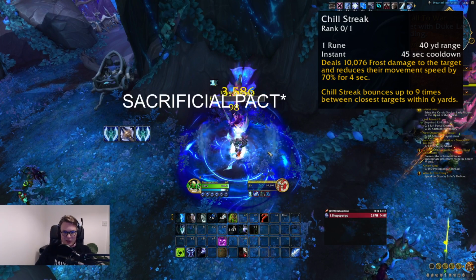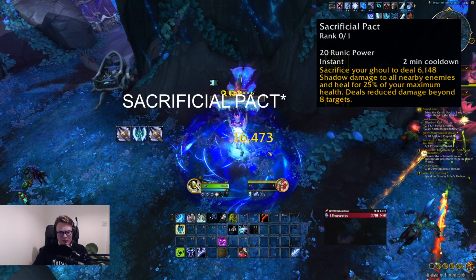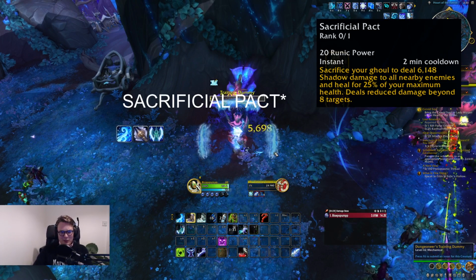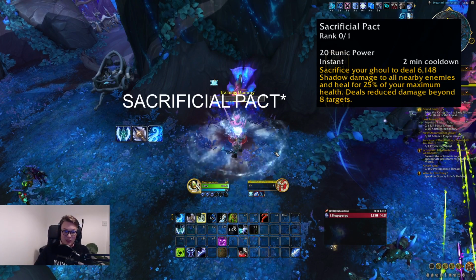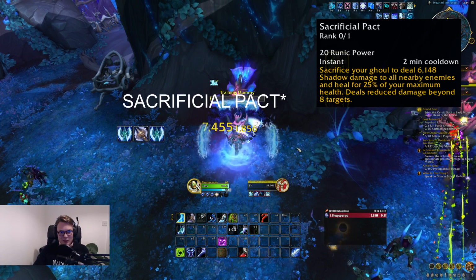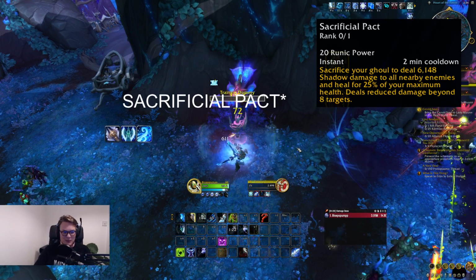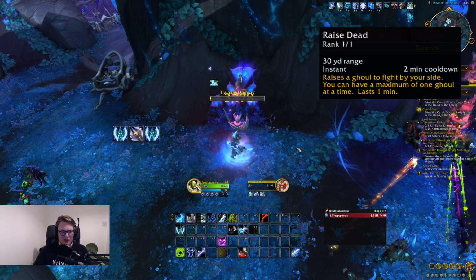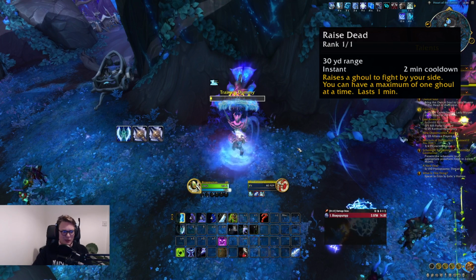We have Raise Dead, use it in AoE to consume Runic Power. If your Breath is not up, you can just ignore that if you don't want to use it. You kind of have to pick it up in the talent tree if you actually want to use it. If you're about to die, you can use it to sacrifice a ghoul and survive. It's not very important. We have Raise Dead, you just macro that into your pillar, just use it as soon as it comes up.